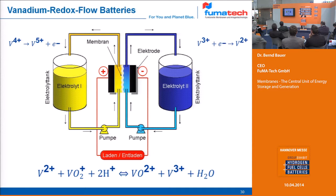If there is some leakage through seals, through membranes, through whatever, you will not contaminate the other side, and this is considered to be the main advantage of those so-called all same metal, all-vanadium redox flow batteries, where most of the R&D started in Australia, went to Europe. A lot of R&D was done in Europe, but most of the business nowadays is in Korea, in China, in Japan, where you have nowadays a typical installed capacity of such batteries in the range of 20 to 30 megawatt per year.